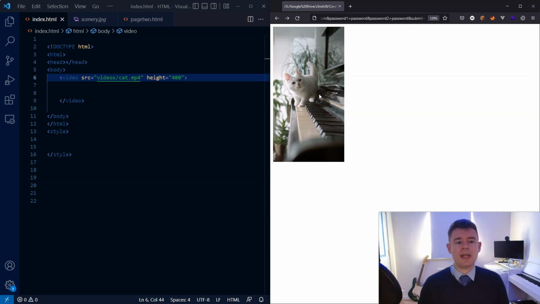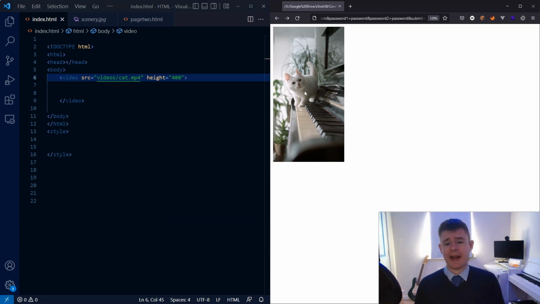Now, similar to images, most developers don't make use of the height or width attribute on a video tag, and that's because they style this with CSS. And in many cases, developers don't even make use of the video tag, and that's because they actually make use of an iframe tag in a lot of cases when rendering video content. It really depends where the video is stored. We'll look at iframe in the next part of this series. But for now, just know that we can set height and width attributes, but as soon as you learn CSS, you'll probably never do this, and you'll just style the width and the height using CSS.